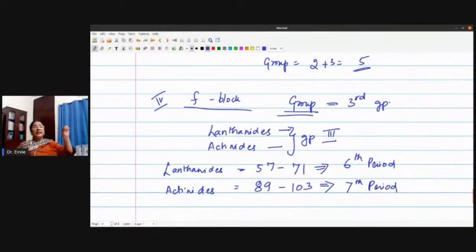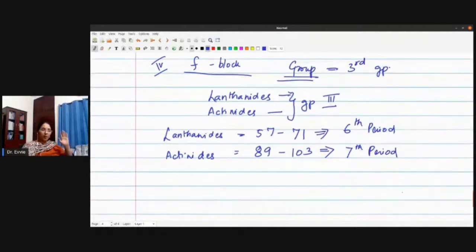So anytime you see an atomic number between 57 to 71, just say that this belongs to the sixth period and group number 3. Because you can't keep writing such a big configuration up to 103; you can't sit and write all the electronic configuration in a competitive exam, right? Half the time will go in that itself. So if you see between 89 to 103, just say it belongs to the seventh period, and group number is 3. And as I told you, both 57 to 71 and 89 to 103 belong to f block.